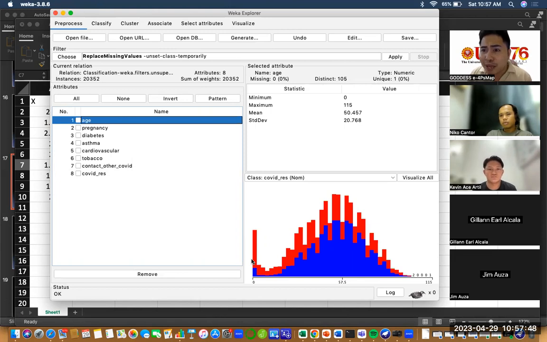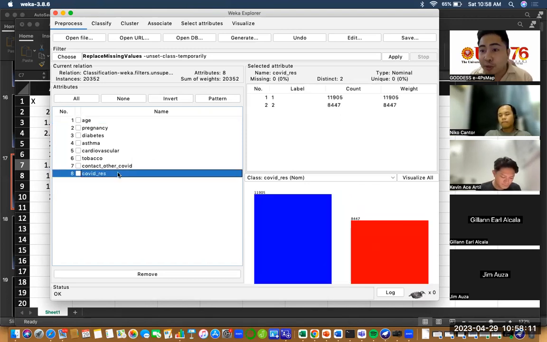But tama ka, there could be a possibility that we can omit them. But in this case, we will treat it muna as it is, they are valid, no? Para at least ma-estimate nato siya as a mean. Kasi mean man kasi ang ating i-estimate nito sa kanyang contribution to your COVID result. Kasi probability man ang ating i-compute dito, particularly because we would be computing odds ratio for this in logistic regression.